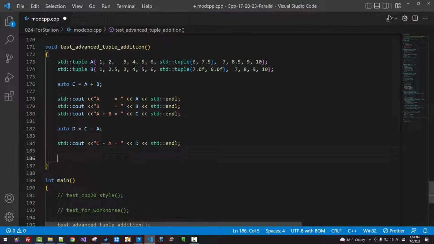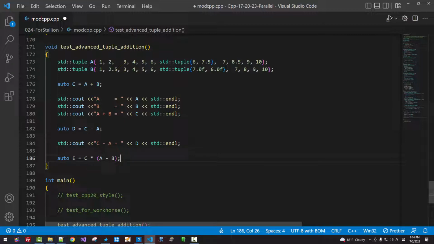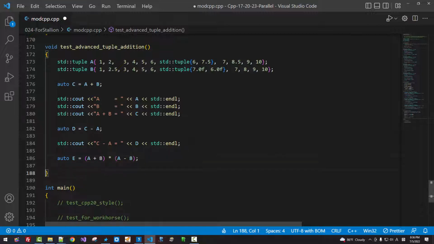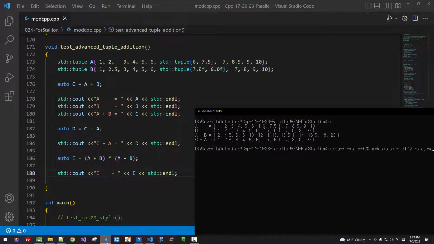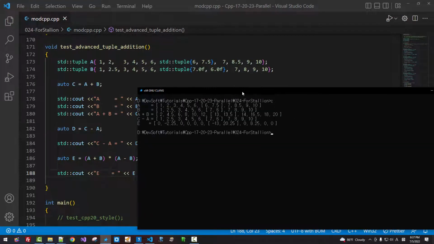So auto E equals C times (A minus B). This is effectively (A plus B) times (A minus B). Now we copy, paste. This is E, E. We build again. cls.